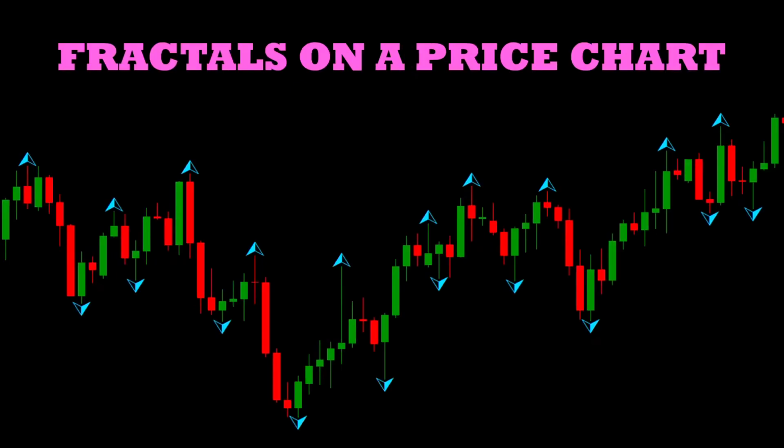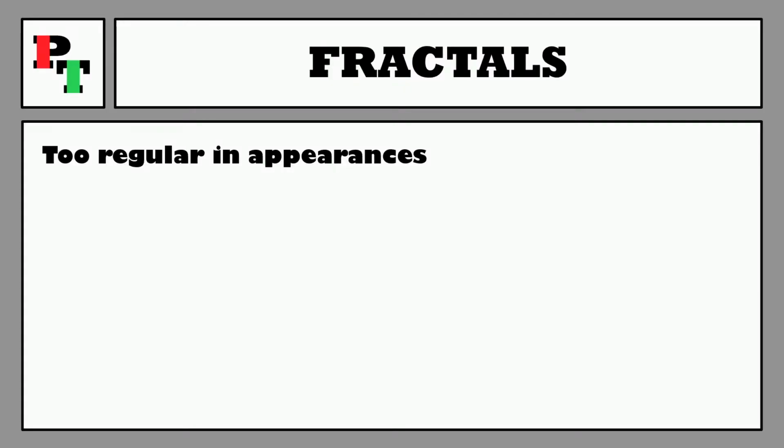When you're looking at a typical price chart with fractals plugged in, this is about what you can expect to see. As you can tell, they do come pretty quickly. You are never going to be short of a fractal signal if that's all you're waiting for to make your move. If you haven't ever seen fractals before, then I imagine they form a lot more than you thought that they would based off the description. Those regular appearances, that's probably not a good thing though, unless you have a fast moving system that's going to get you in and out of the trades quickly.